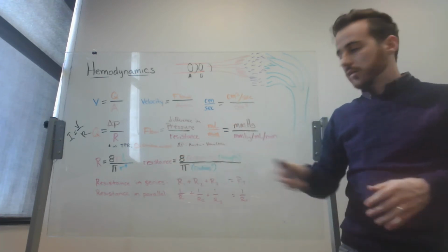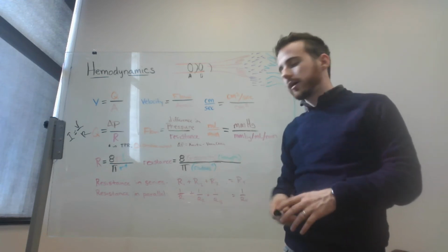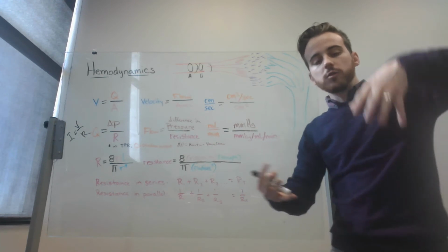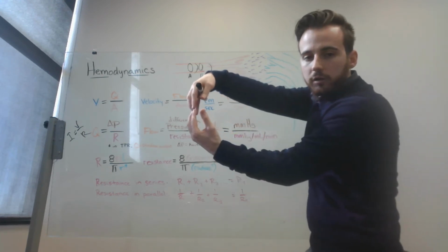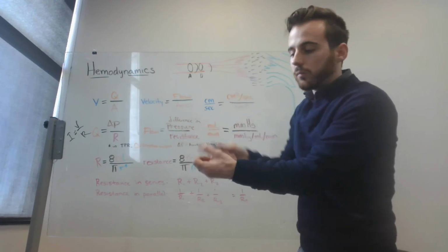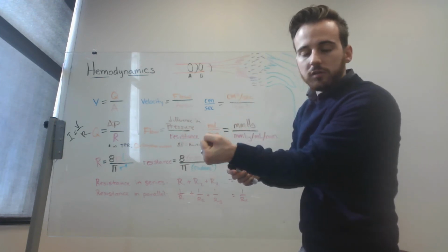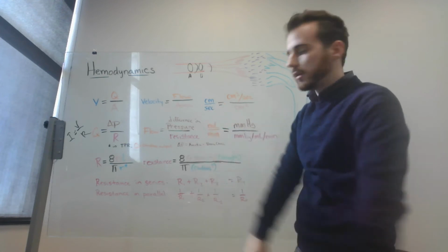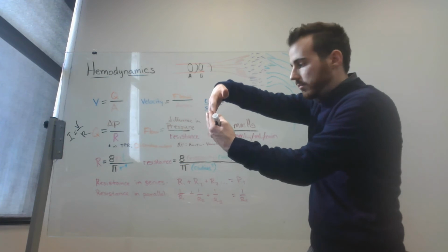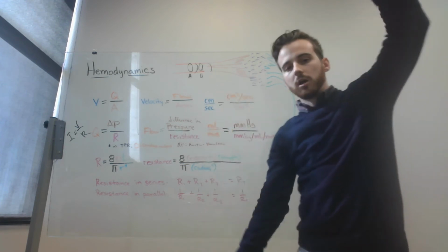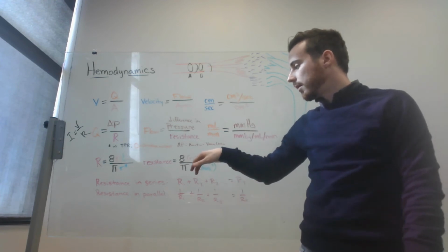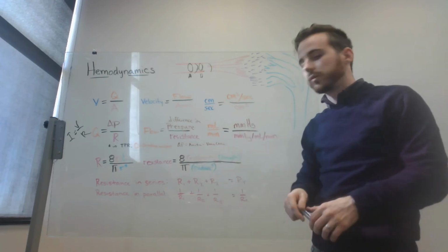And let's think about how we know that changes in radius actually influence resistance. If you have a much wider tube, then it makes sense that things are going to be able to get through that more easily than a really tight pinched off tube, right? It's going to be harder for things to get through that. Okay, so bigger radius means less resistance. Longer tube means more resistance. More viscosity also means more resistance.